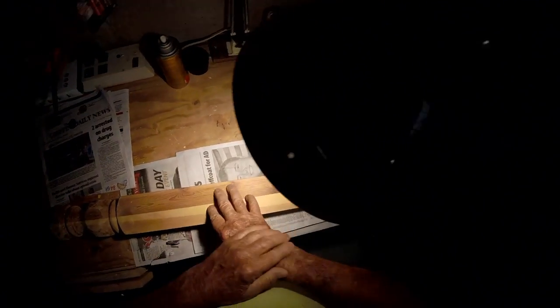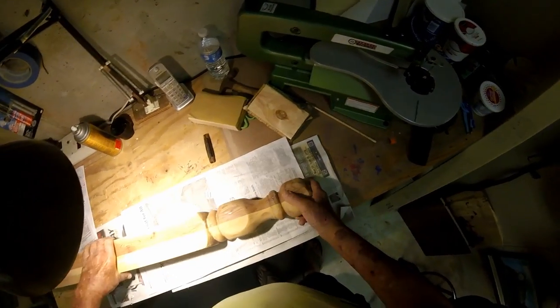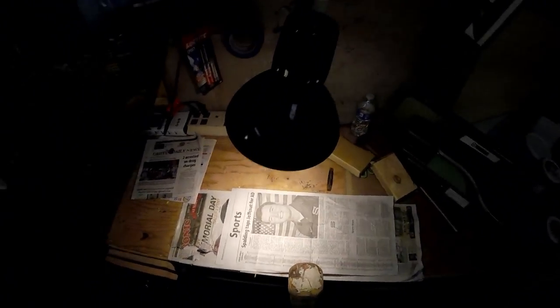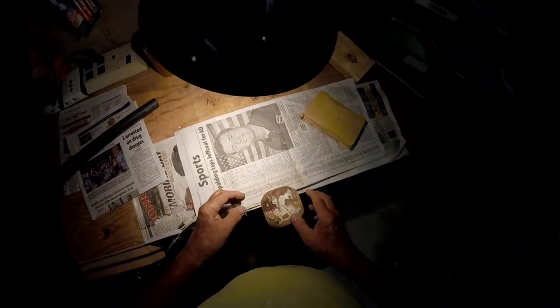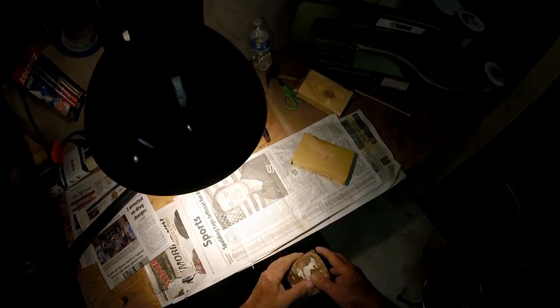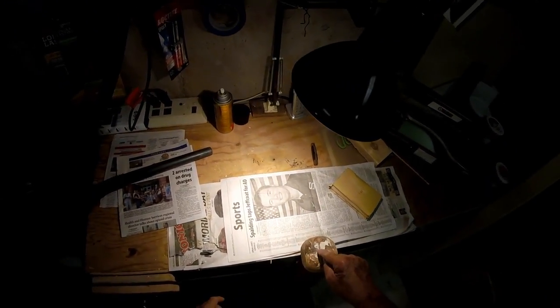Still haven't got all the paint off, but it's a lot better than it was. I'll have to square this end off. I'm not going to take it to the table saw. We're trying to do it by hand. I could just take off a small section of the top. But I think if I had a flat top, the Whirligig would rest on there a lot better than it would on a round top. I'm going to have to drill a hole exactly in the middle.